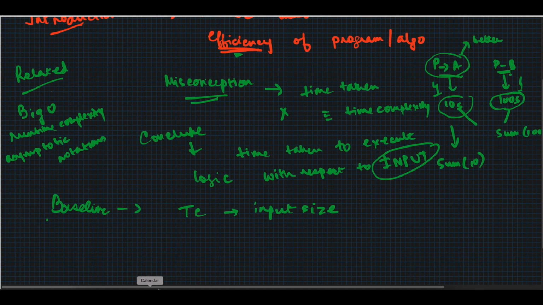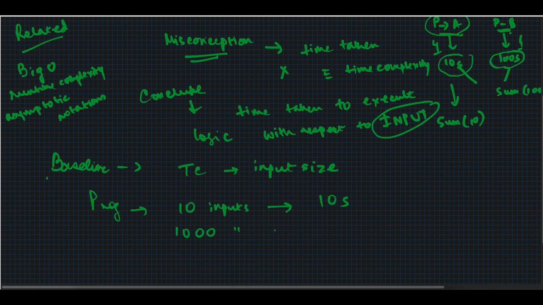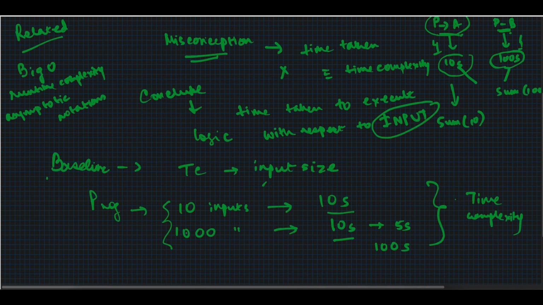So it can be as simple as, if you have a program which takes in 10 inputs, 10 integers, 10 strings or whatever, and it executes and gives you the result in 10 seconds. Now if I scale up and try to give it 1000 inputs, is it still going to give me the result in 10 seconds, or in 5 seconds, or in 100 seconds? That is what is being determined by the time complexity of the algorithm that you've written: how the performance or the time taken of your algorithm scales up or scales down on the basis of whatever input you have given to it. That is what is being judged by the time complexity or the runtime complexity of your algorithm.